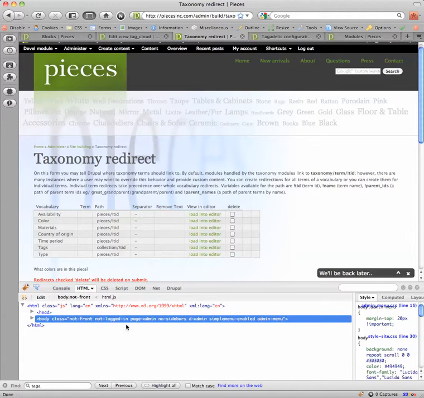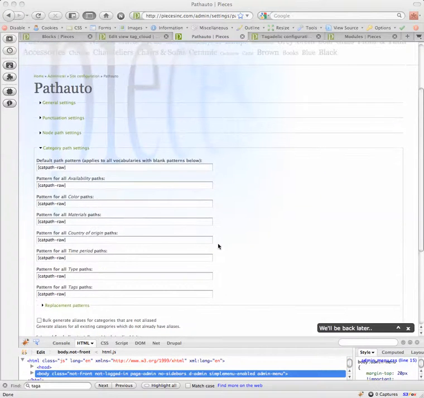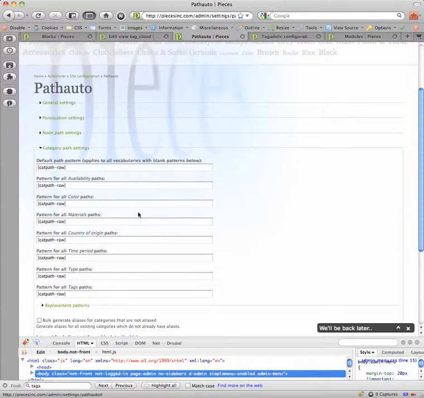The only other thing aside from this is the pathauto module, which I've got all of these categories set up to rewrite the paths for each of the taxonomies as cat path raw.